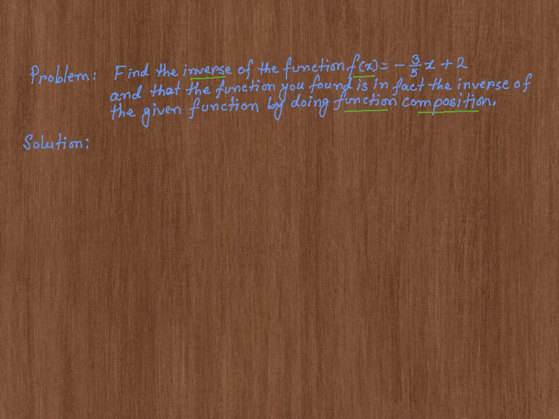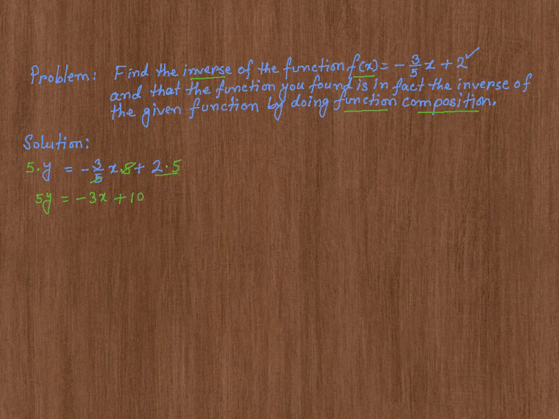What we do here is we take the given function, which is this, we set it equal to y first, and then we solve for x. Now, in order to solve for x in this equation, I am going to multiply both sides of the equation by 5 so that I can get rid of the denominator 5. So on the left hand side I have 5 times y, that is 5y. On the right hand side, this 5 and this 5 cancel out, that leaves me with negative 3x in the first term, and in the second term 2 times 5 is 10.